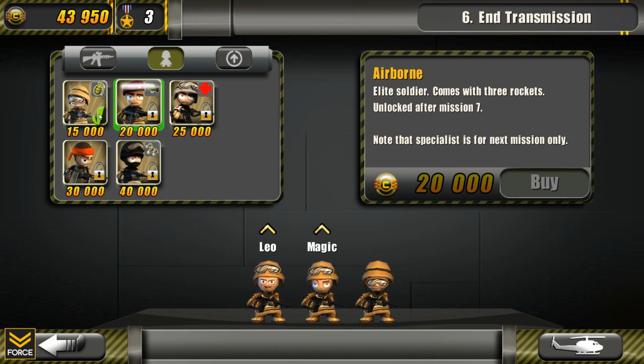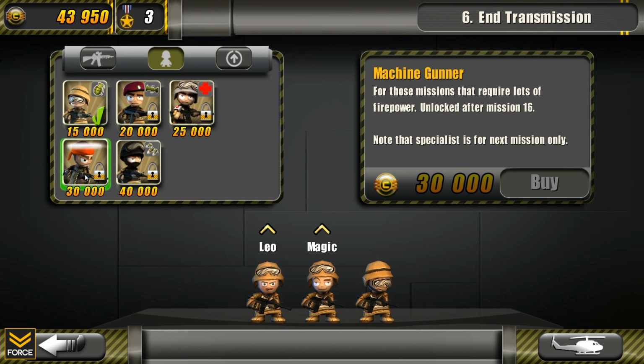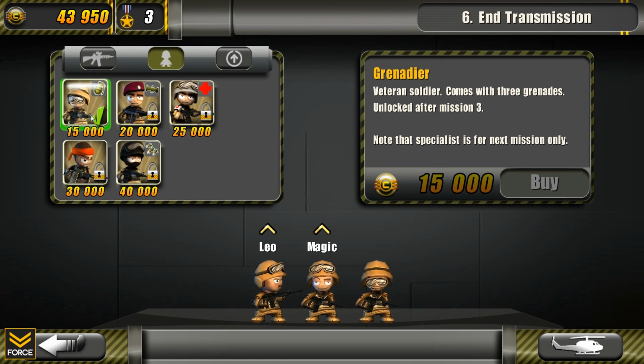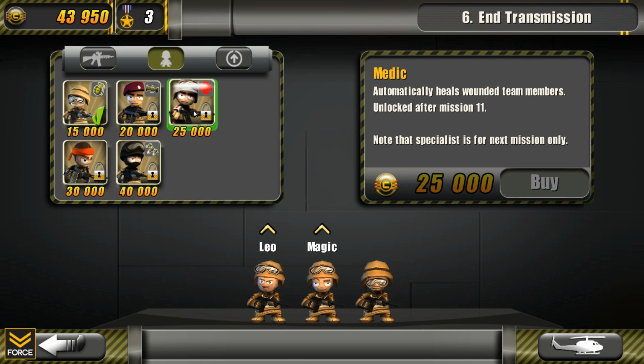Now when it comes to the specialist, you actually get access to more and more as you work your way through the game. This is mission number 6 out of a total of 30 missions. Now this guy right here is unlocked after mission 3. The next level is unlocked after mission 7. He comes with 3 rockets. This guy comes with 3 grenades. Next one after mission 11, this is the medic who heals allies, team members.